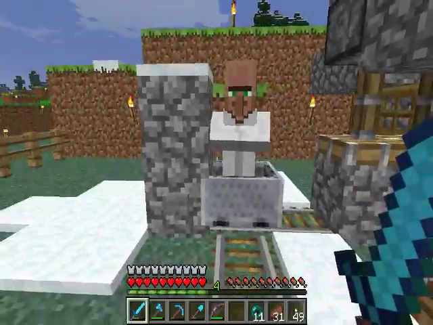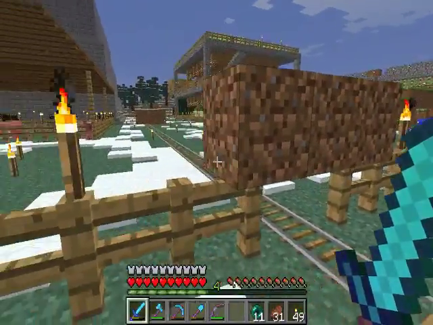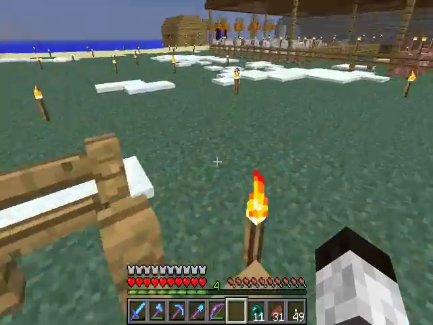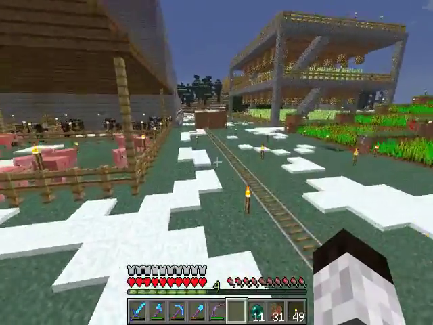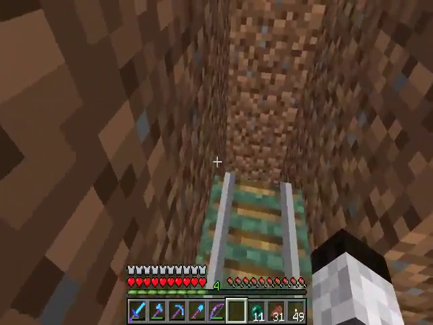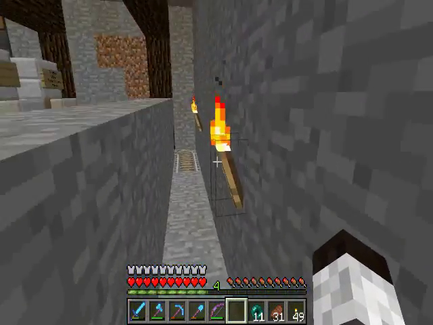Maybe you can get a book out of him that's enchanted. If I like him, I'll just push him down here. I should change that to glass so they don't take damage. And then just push them all the way here. They'll get caught right about here, and you just got to give them the final push. They fall down, no damage. That's all there is to it.